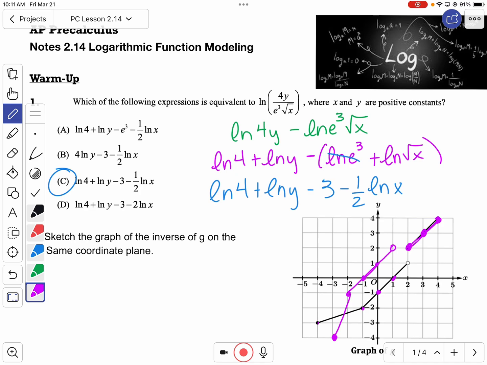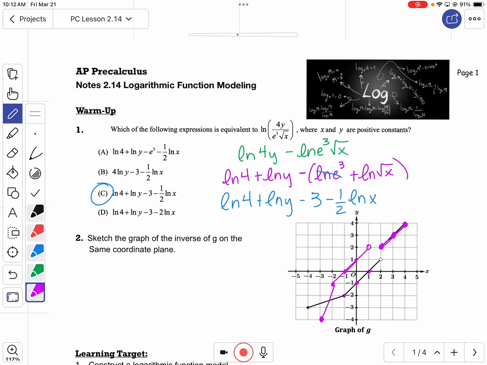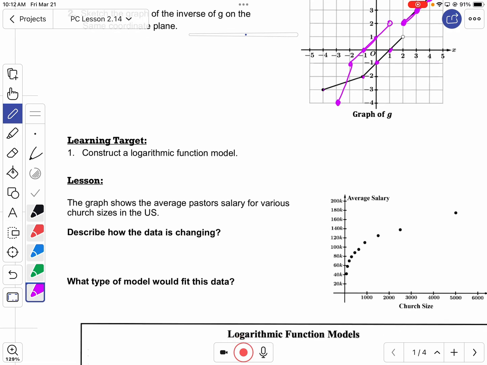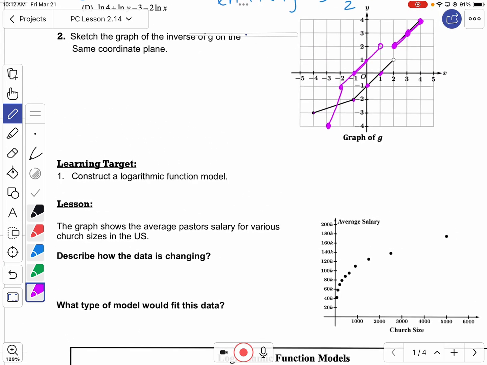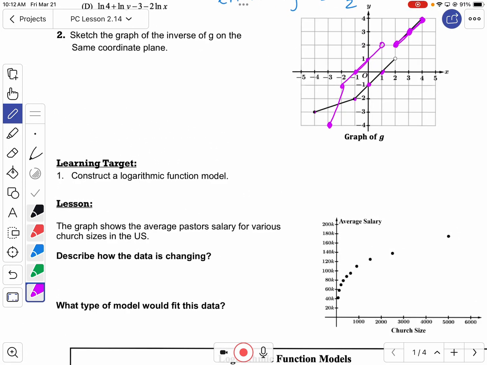All right, so what we're going to look at today are logarithmic function models. And that's our learning target for the day. Taking data and talking about how it's changing, how do we know it's a logarithmic function. And a lot of y'all got really close yesterday on that, I think it was number 13, where it gave you the table and you had to decide, was it exponential or logarithmic? It was logarithmic, okay? The justification for logarithmic, all right, and that's what you have to know because that's what they're going to grade, right, is that the input values change proportionally, all right, or multiplicatively.